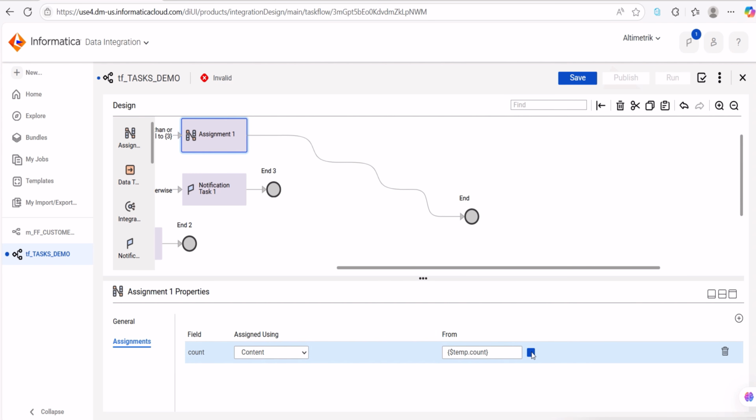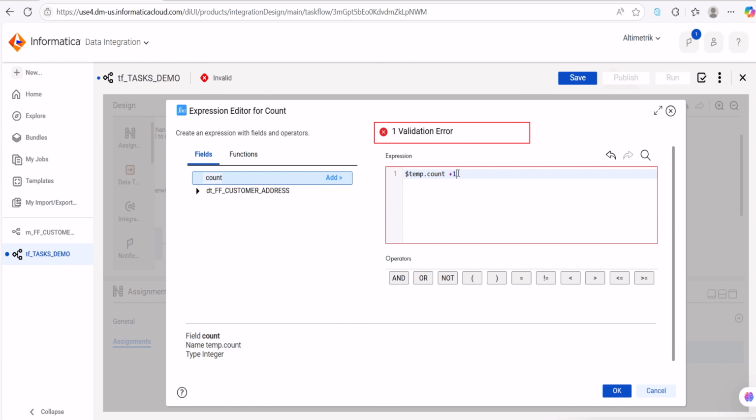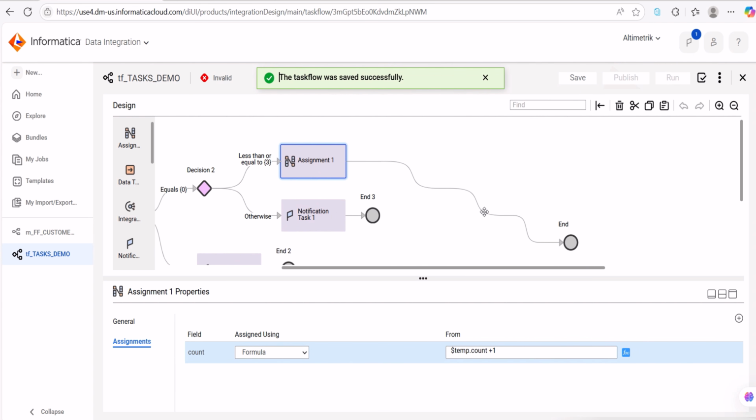If you see, when I'm giving the count, it gives it like this, right? So I'm just taking the formula here, and I'll add +1, which means it will increment the count variable by one value.